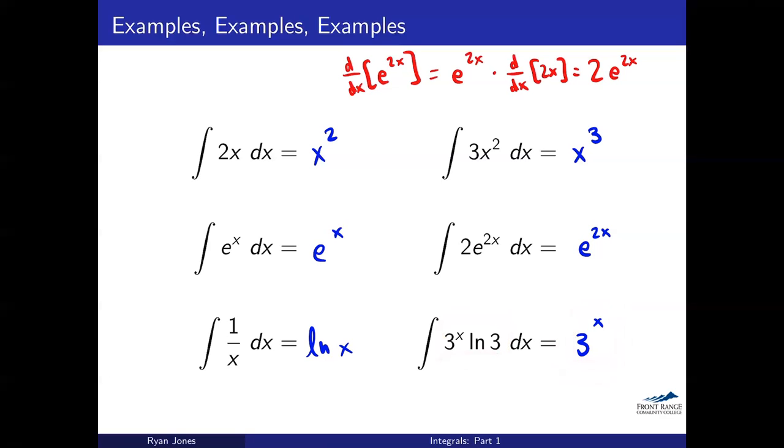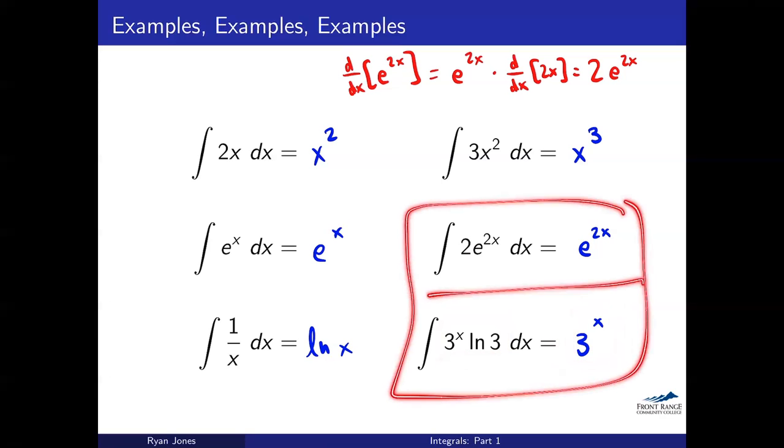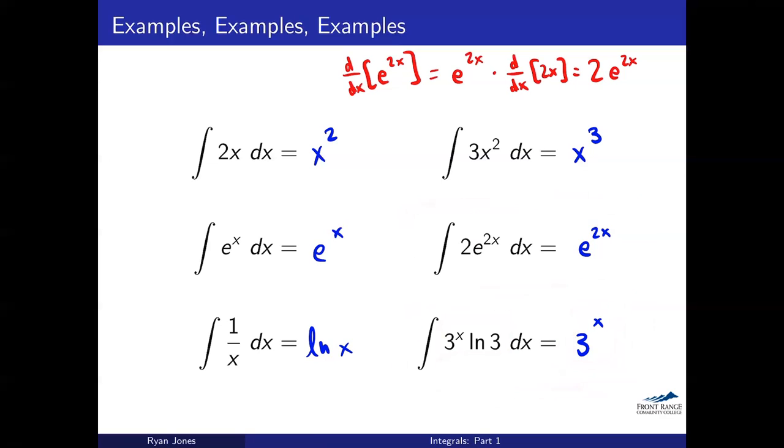Now, let me be clear here. These examples have been very simple. They've kind of worked out perfectly, especially these two right here, where I just said, hey, let's make an educated guess and think that maybe these are our answer. And oh, look, they work. Well, a lot of times that won't happen. And really, what if this isn't a 2? Or what if this isn't an ln of 3? What if I change those constants out front? What if I change these even harder?